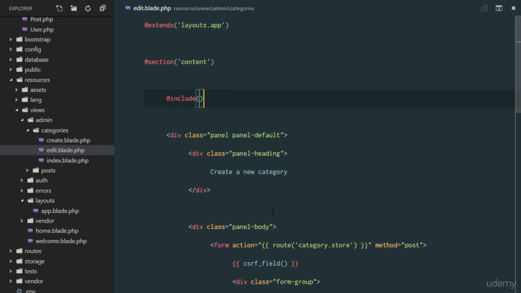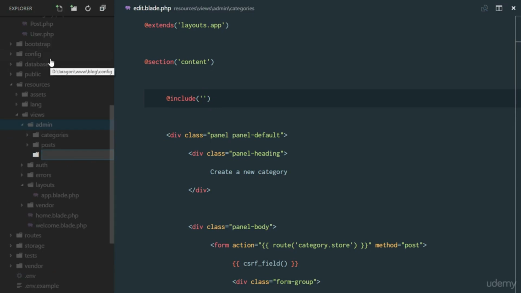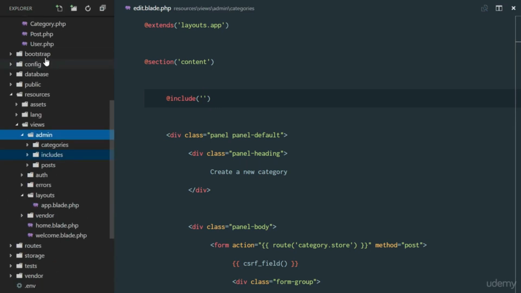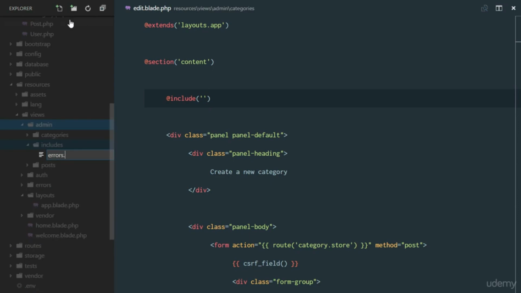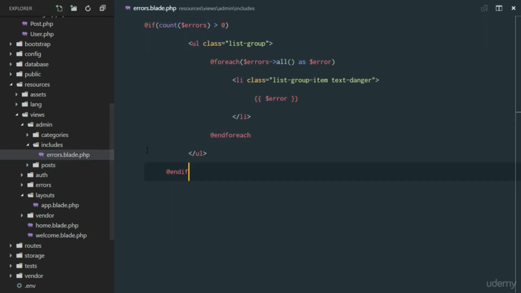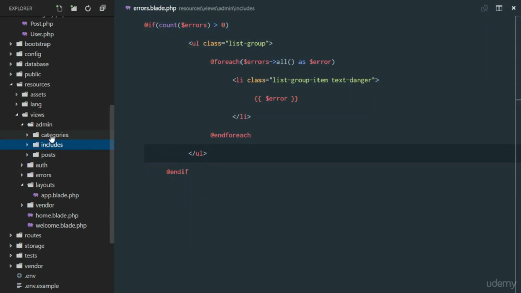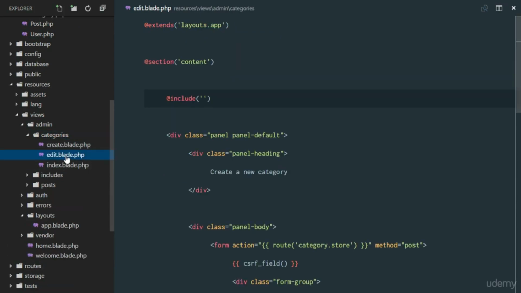Okay, so we're gonna cut this into a partial, and we're gonna say include from a particular place. So what we're gonna do is create a different folder in our admin, and we're just gonna call this includes. Okay, so things we don't want to keep repeating, so we're just gonna say errors.blade.php right there.